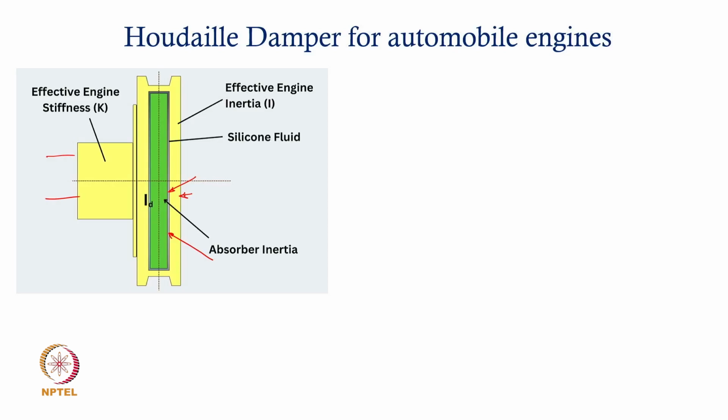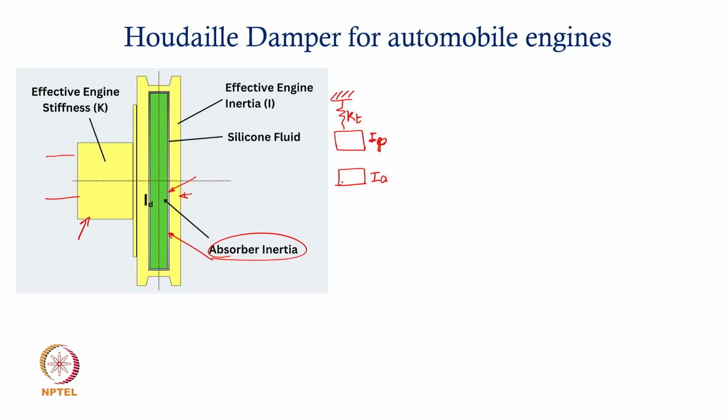So if you now try to look at this system, that system is actually maybe a torsional stiffness of the shaft here, followed by an inertia which is that of the engine. So engine inertia can be this, or you can also have a pulley here. So this inertia is that of the pulley, if you want to write this as IP. And then you have another inertia, that is the absorber inertia. So that absorber inertia is supposedly denoted as IA.